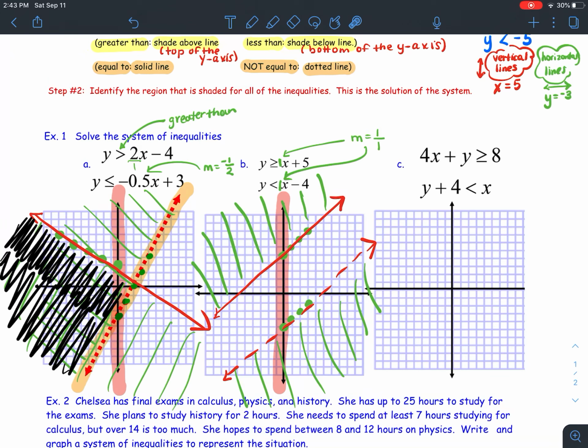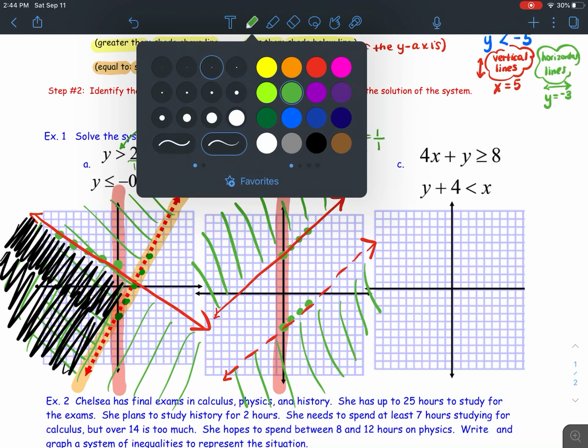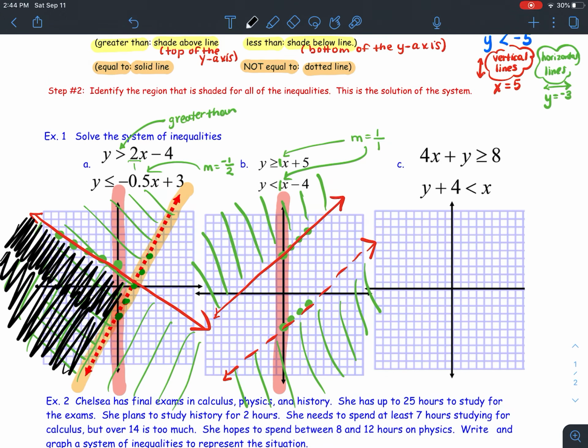Now my final answer is supposed to be where the first shaded area overlaps with the second shaded area. In this particular instance, and because the lines were parallel like this and we're shading on the opposite sides of the parallel lines, there is actually no intersection at all. So that's when I would write down that the answer is no solution. Now, had we shaded this side of our first line and this side of our second line, then our answer would have been all this section here in the middle.